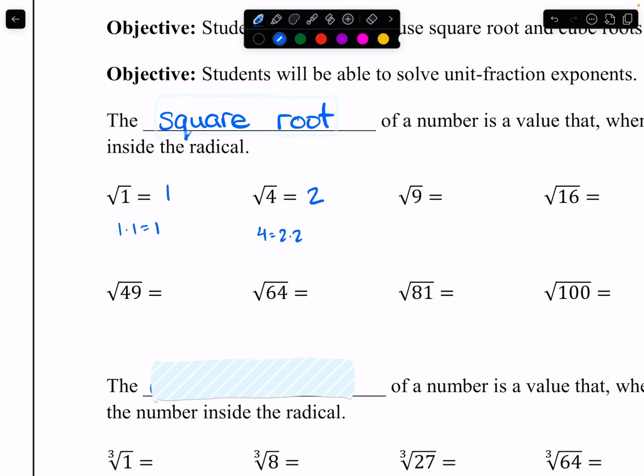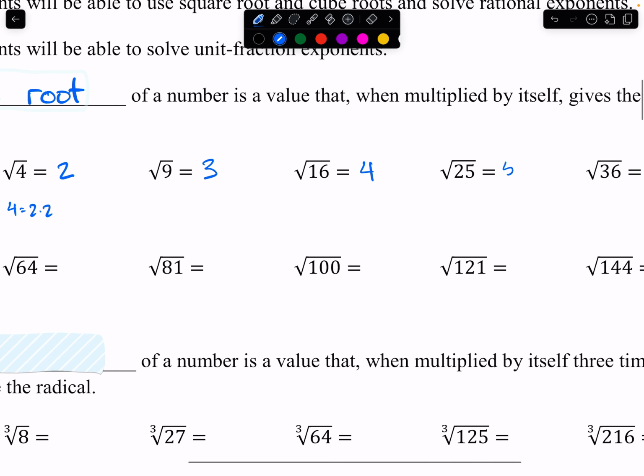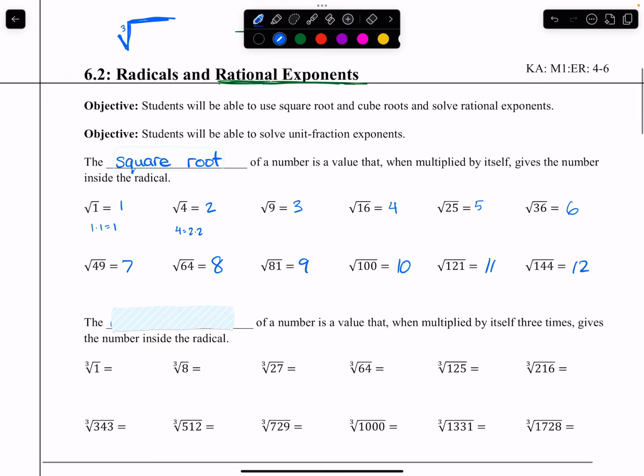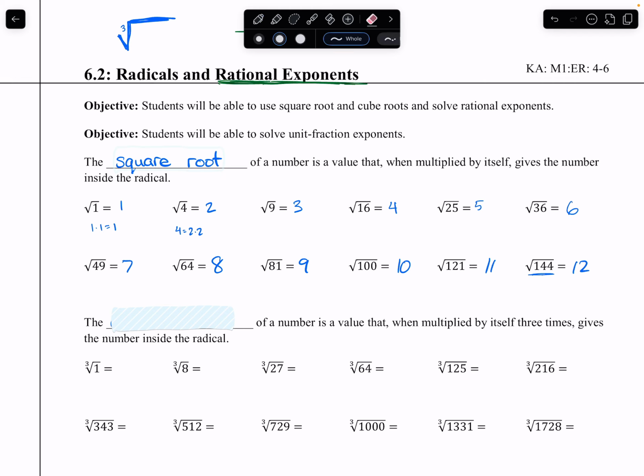The square root of 16 is 4. The square root of 25 is 5. And I'm hoping you see the pattern. I'm asking you to square root the first 12 perfect square numbers. We'll have 6 and 7, 8, 9, 10, 11, and 12. So in this chapter, you are going to need to know your perfect squares. If you don't have them down already, you might want to write this on a note card, but that's going to be up to you. If you already know that 144 is 12 times 12, you probably don't need to add this to your note card.